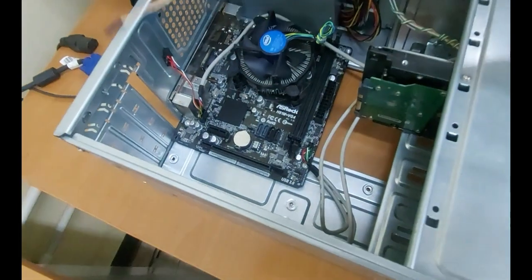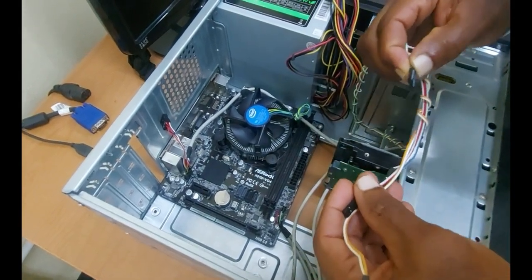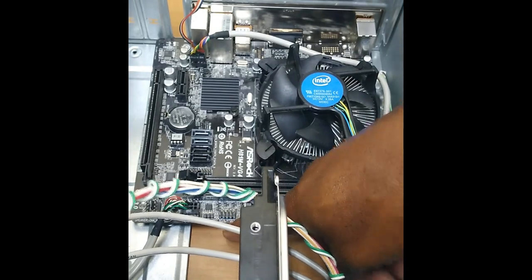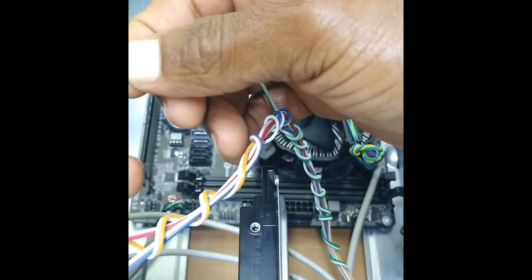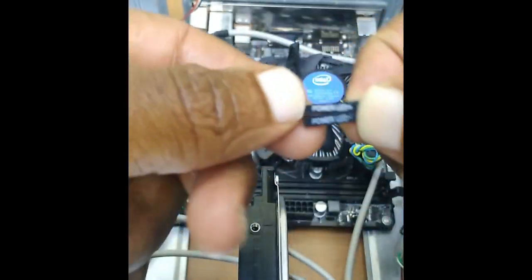All right. Next, the front panel and the pins, as I mentioned before, are labeled. The motherboard also is labeled, and so that enables you to do the connections without making any mistake. So I'm going to begin with this one here, which is the power LED.